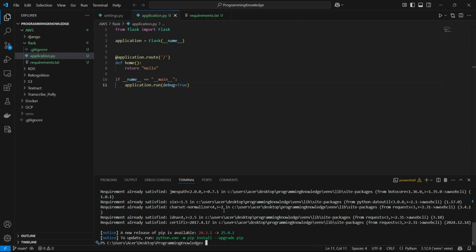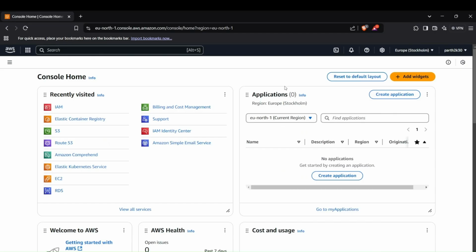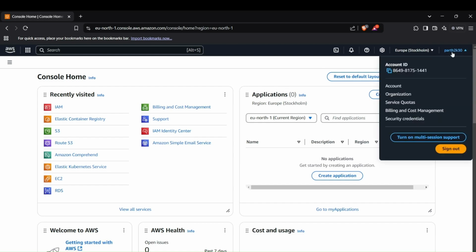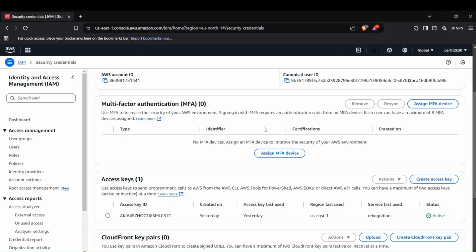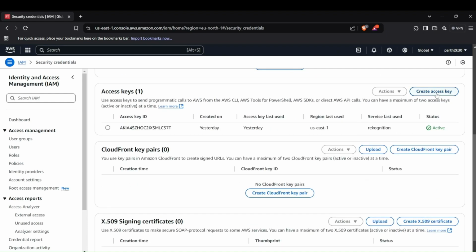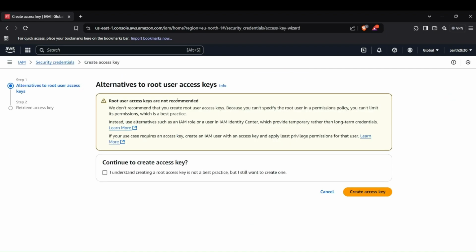Now we'll configure our AWS. I'll show you how you can configure your AWS with the keys. All right, guys, so now I'll show you how you can create access keys for your AWS account. Head to your AWS console and then to your profile dropdown, and you can see the security credentials tab here. Click on that, scroll down to the access keys section, and click on create access key. Now it will ask you to create the keys for a particular user.